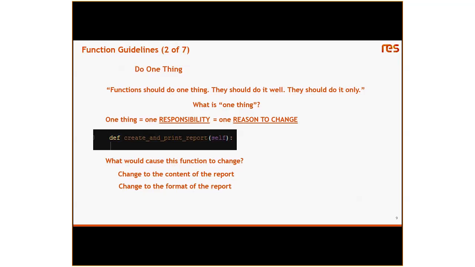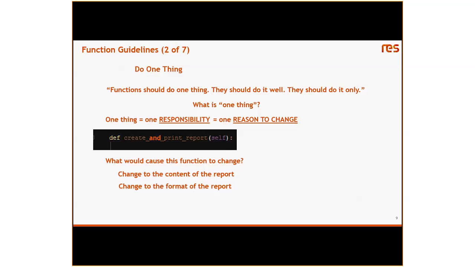And so in this function you've really got two responsibilities, so it's really doing two things. There's another little clue to the fact that it's doing two things, and that's that you've got "and" in the middle of the name of the function. It takes a little bit of time to work this through and get familiar with the concept.